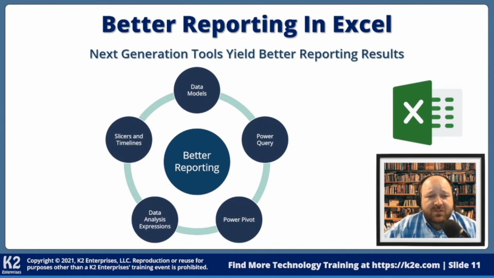So these 5 functions, again, are data modeling, which is the predicating functionality for pretty much everything we're going to discuss here, which includes tables as well and relationships. We have Power Query. Power Query is going to be our tool that allows us, for example, to be able to get and access data from just about anywhere. We have Power Pivot, and again, despite its name, not a pivot table tool, but rather a tool for modifying and manipulating the data model inside of Excel.